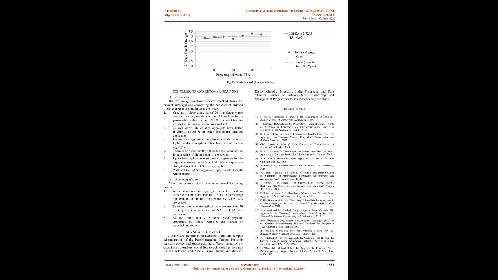Greater 7 days compressive strength was obtained in the 10% CTA mix. A 22% increase in 7 days compressive strength was seen at 10% CTA. An 8% decrease in compressive strength was seen in the 35% CTA mix. The 5, 10, 15, 20, 25, 30% mixes have better performance than that of the natural aggregate mix.